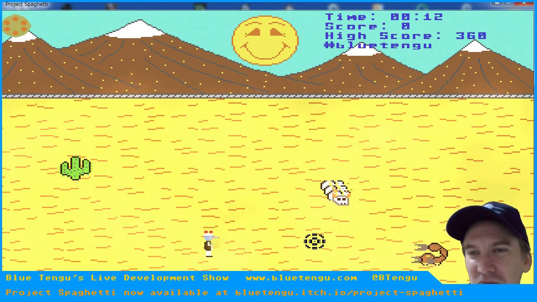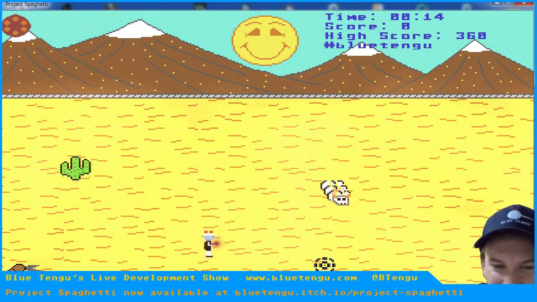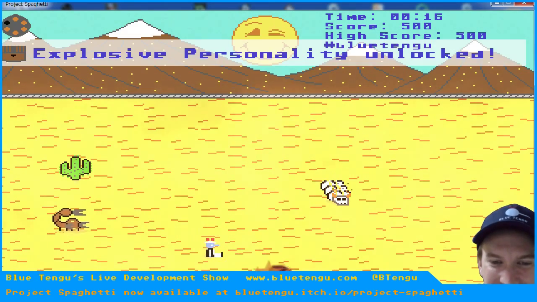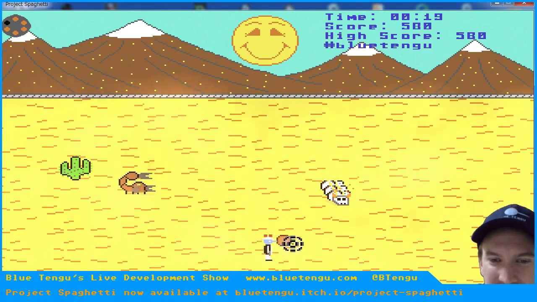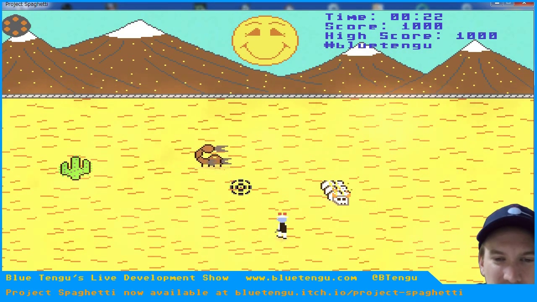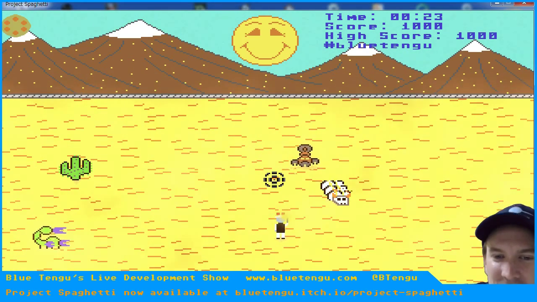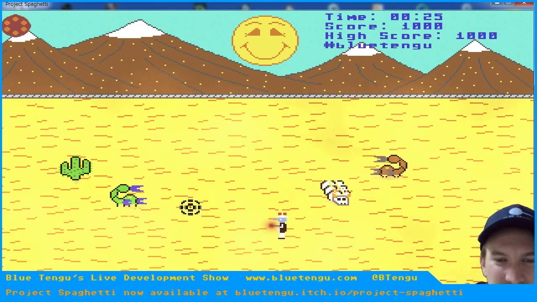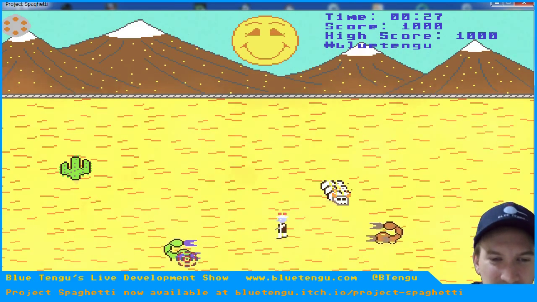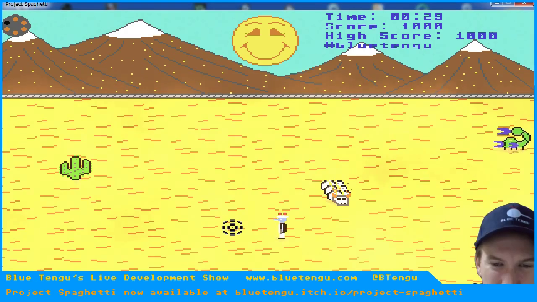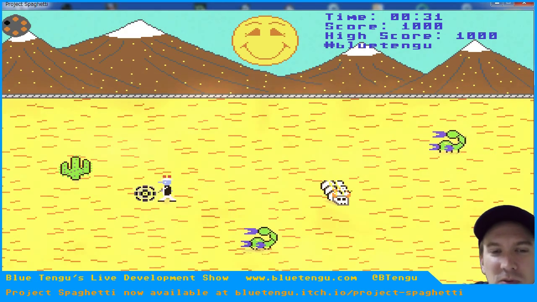So I started off with my piddly score of 360. Let's see if I can beat that. Use my splody bullet. Get the scorpions. This is the way I found to defeat them. Obviously, the cool people will bounce bullets off and kill scorpions that way. Problem with the splody bullets is they are slow on purpose.